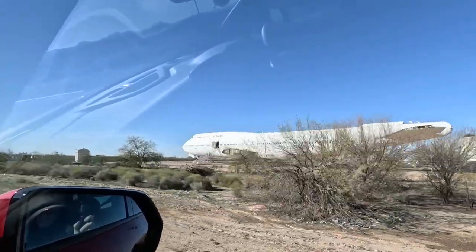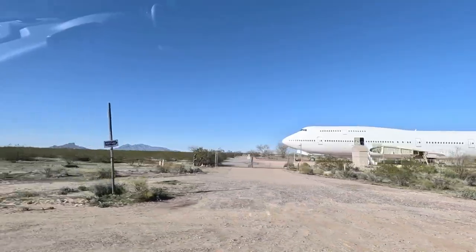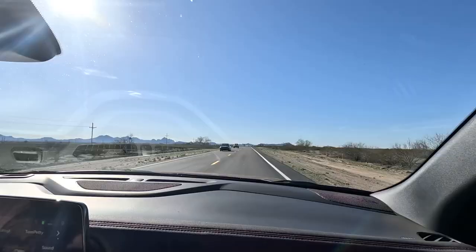Wow, that's a huge Boeing airplane — that was a 747, pretty cool! If you don't follow us on our other YouTube channel, you might not know this, but Kelly is a flight attendant, so she's kind of a low-key aviation nerd. She'll know all the different types of airplanes that we'll be seeing right now.